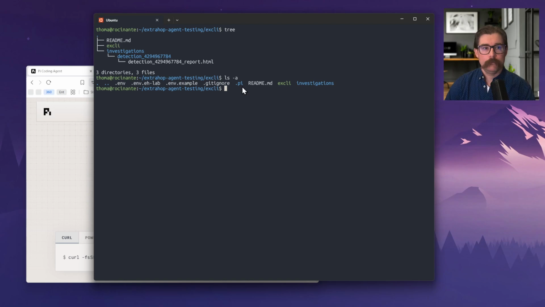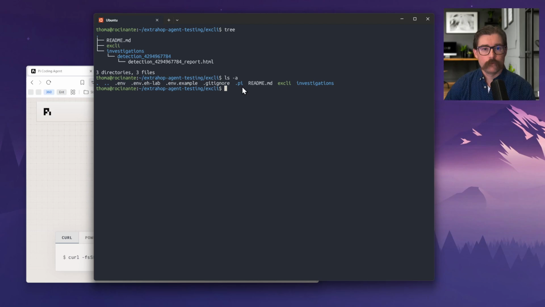So Pi allows you to store things like skills, etc., directly in the working directory you want to work from, and it will remain localized to that directory. So we can do testing with certain skills in this directory, move to a different directory, and then have a clean working environment based on wherever we invoke Pi from. Another reason why I like to use that agent for testing and exercises such as this.